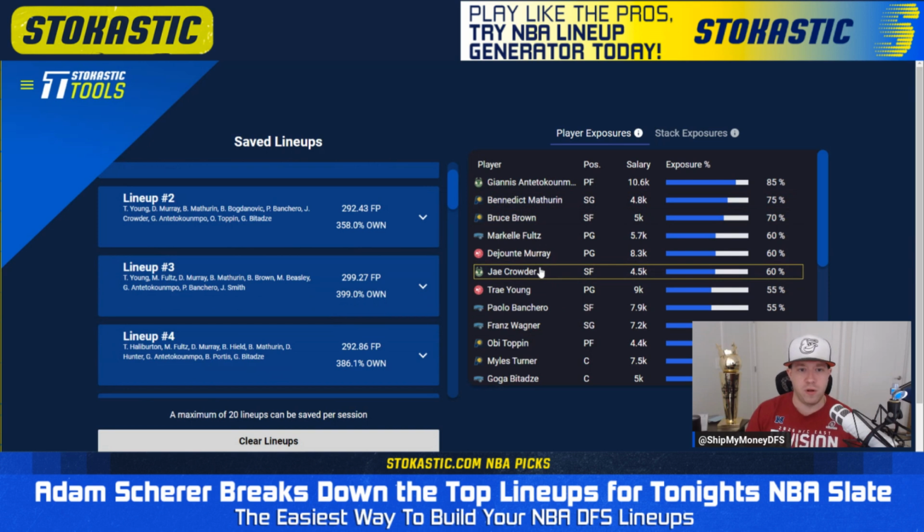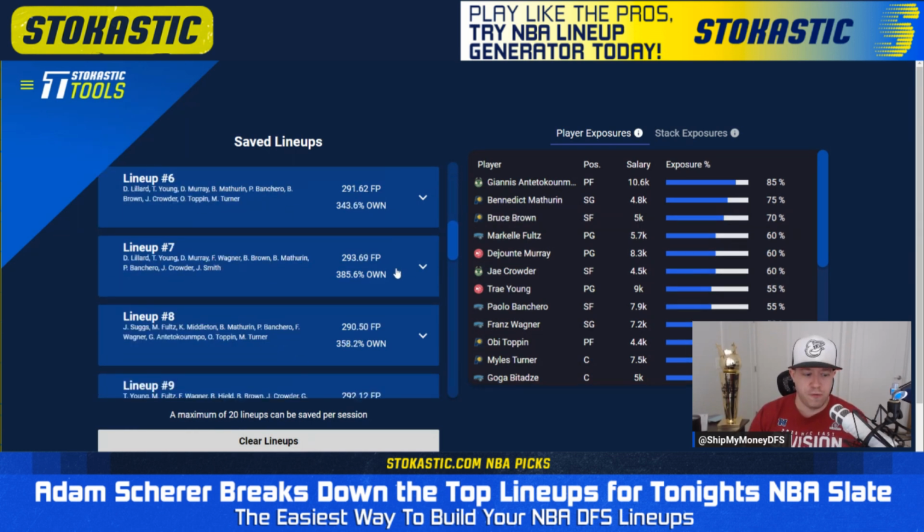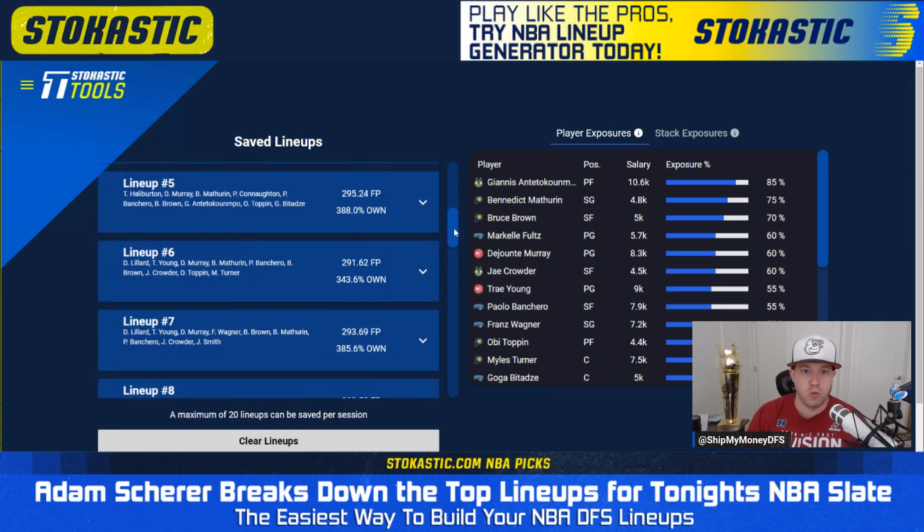I think the most important thing to keep in mind is that even contrarian lineups are going to have popular players, and especially on a 2-game slate, there's not much you can do about it. But who you're not playing in those lineups also matters. And being contrarian doesn't mean just playing lineups where everybody's 5% owned. It's really tough, especially in basketball, to make money that way. It's a nice balance of finding ways to play the best projected players, but then also not have some of the most popular guys like Jalen Johnson, for example, or have a couple of low owned guys in there like your Obi Toppins or your Myles Turners.